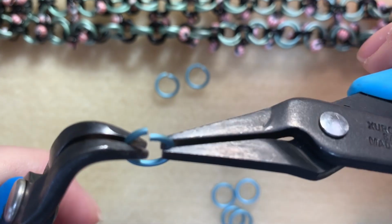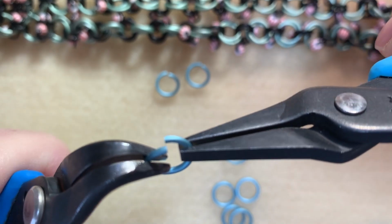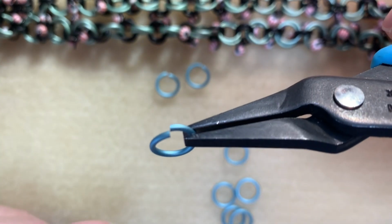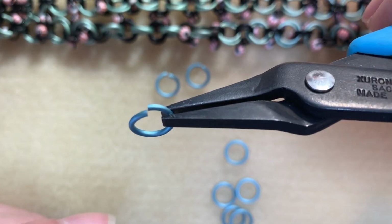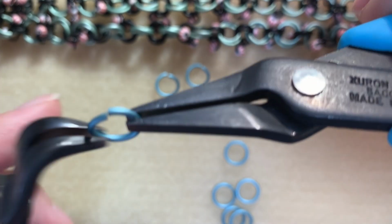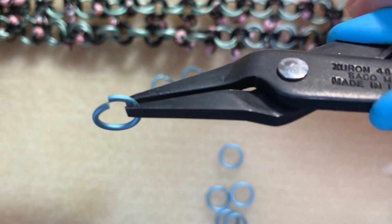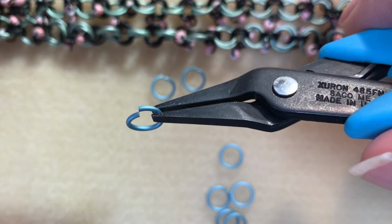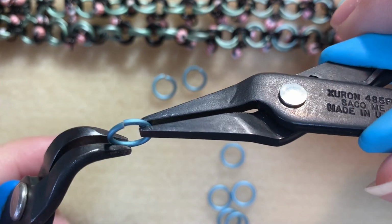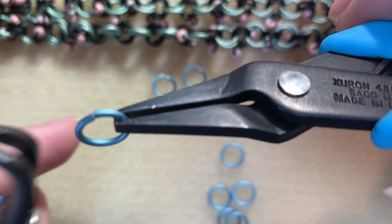So basically when I close this, I want it to just ever so slightly overlap, or be right there where you're not going to have any kind of seam. Okay, so I didn't quite get there. I'm going to push a little bit further, and you might be able to see at this point it's just ever so slightly overlapping. And then when you bring it back, it should match up almost perfectly.